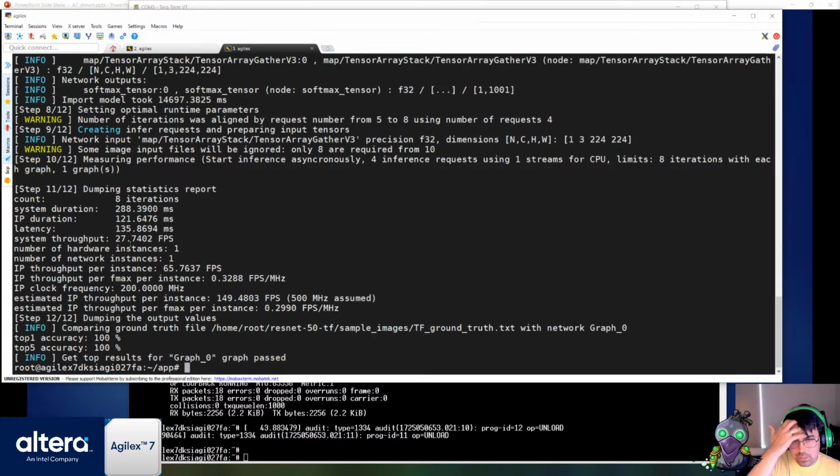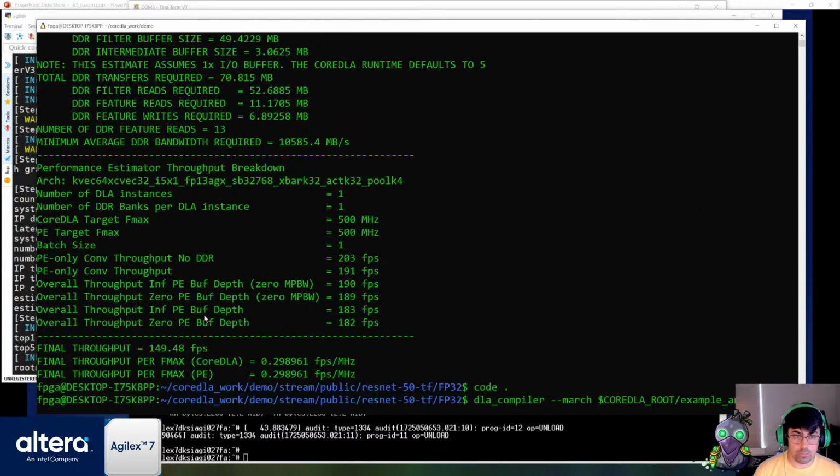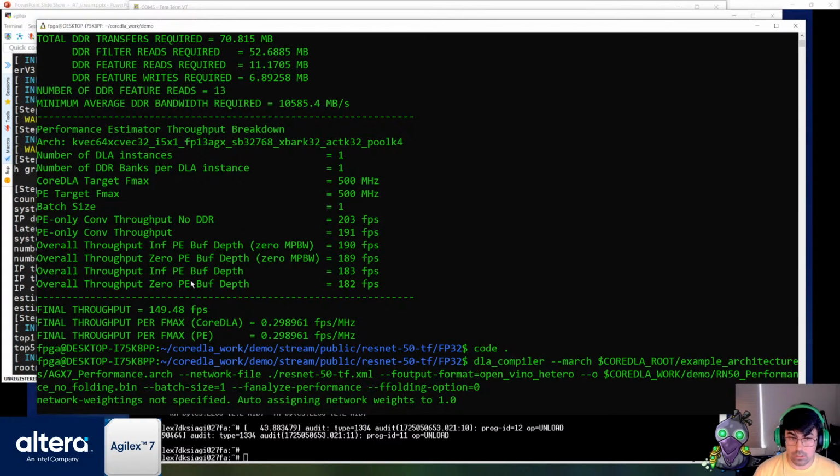And we can see here, this is estimating 27 frames per second. Now, if we go back to our previous system, this is the estimate provided by the DLA instances, and it says 150.